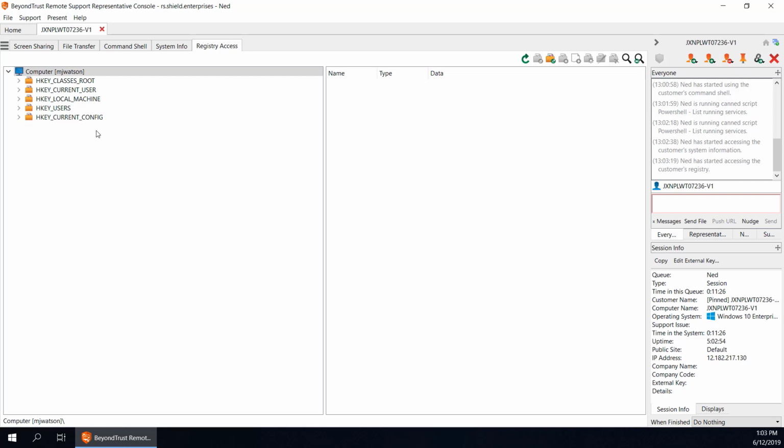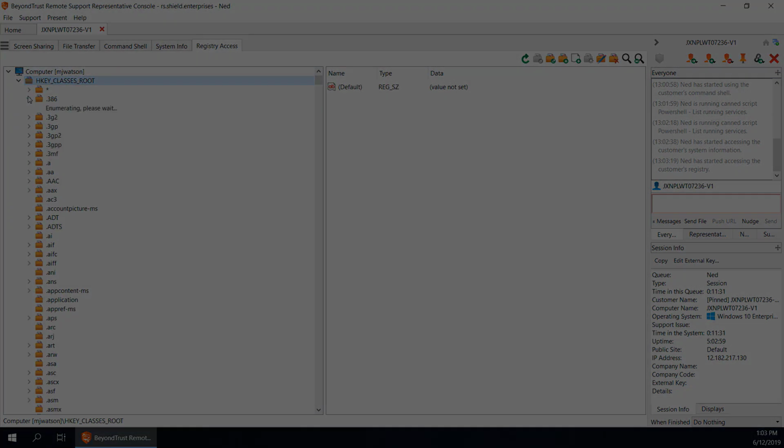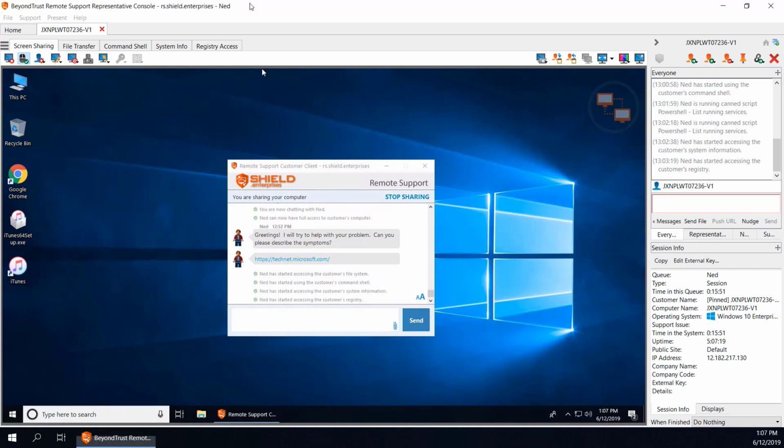Now, if you'll recall, this support session began with a web-based chat, and we've shown how, without disconnecting from the customer or opening another tool, we've moved into viewing the remote computer and then elevated all the way to full remote control with granularly controlled admin privileges. But we're still in first tier. With remote support, technicians can collaborate by sharing or transferring sessions between other members of the service desk or even external experts who aren't part of your organization. And this can be done without disconnecting from the end user at all.